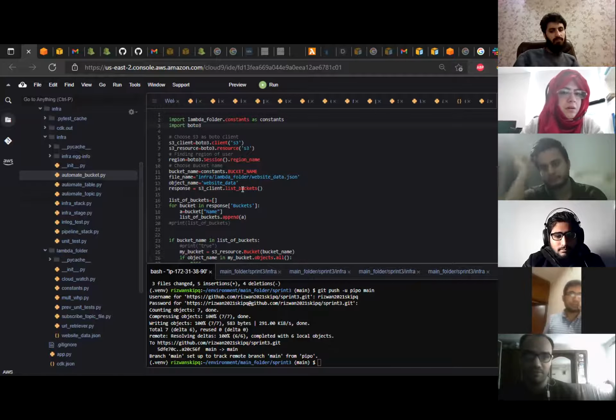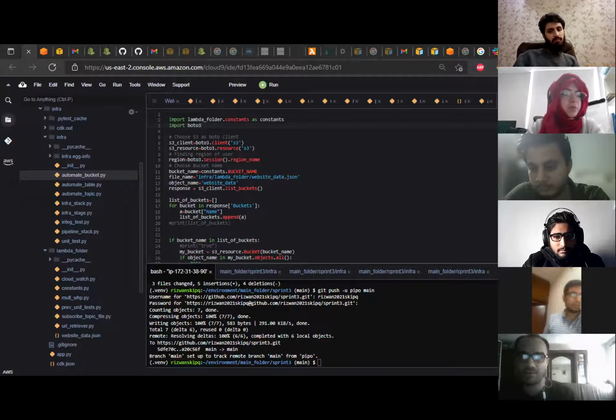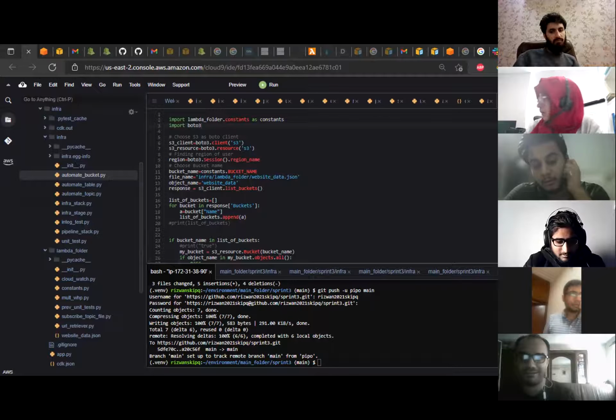As for documentation, I just write what errors I got and how I resolved them. I've written 7 to 8 errors. We had a lot of errors in pipelines, but all of them boiled down to 6 or 7 basic errors. I have written what the error was and how I resolved it in my documentation. Any questions?